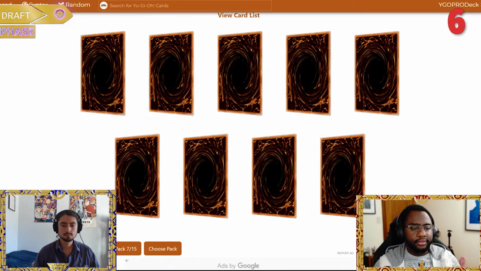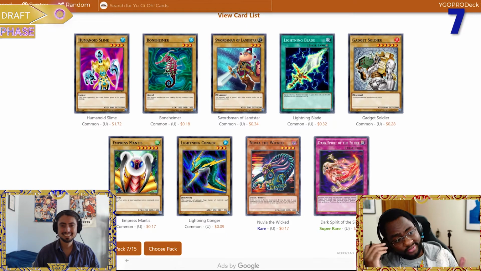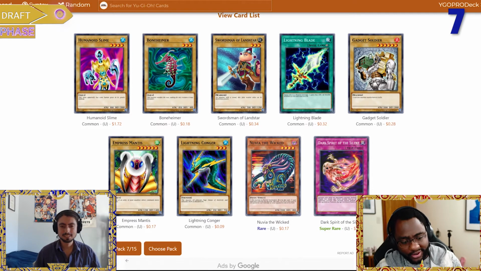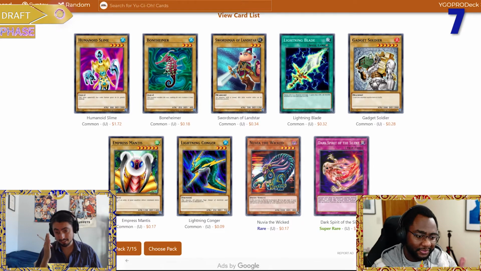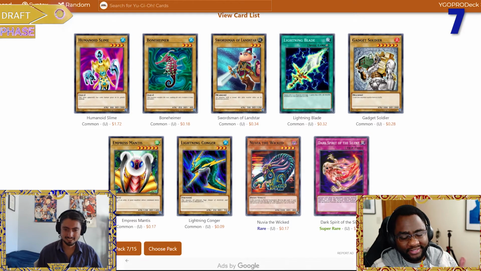Pack number 7. Wow. I don't know what to tell you. Dude. What, a super rare first pack, super rare, ultra rare? You're on. I'm on. I've opened all of the hollows, 2 supers and 1 ultra, and you bet I'm taking this next super.